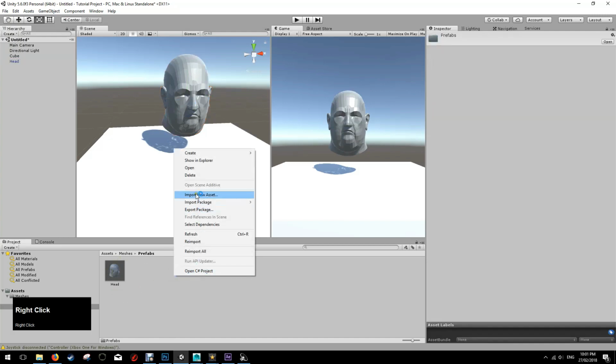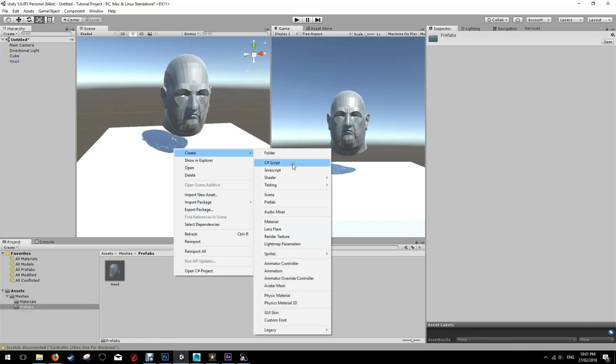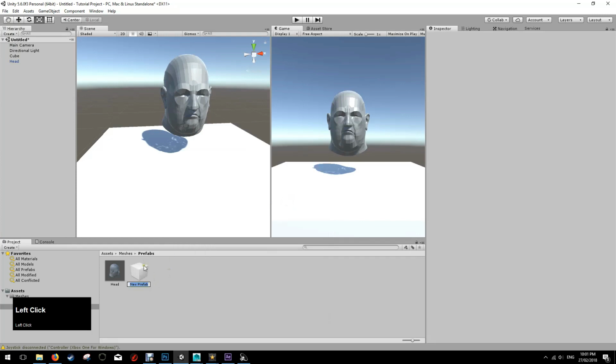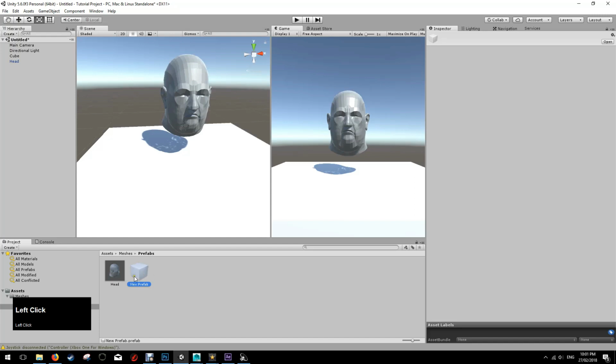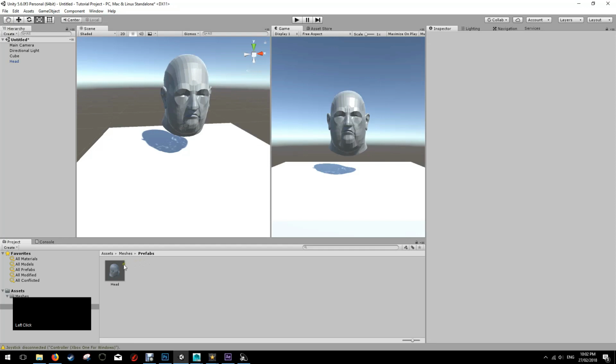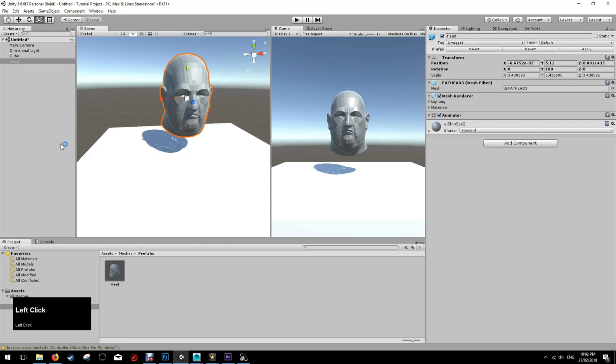You can even right-click and go Create Prefab and fill it up with information yourself. So it basically functions just like an object in the main scene, except it's not in the scene, it's in your library. I'm just going to delete that other one. So we've got a prefab ready to go to make appear in the scene when we want it to.